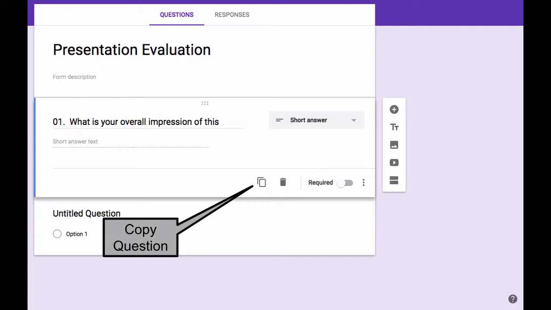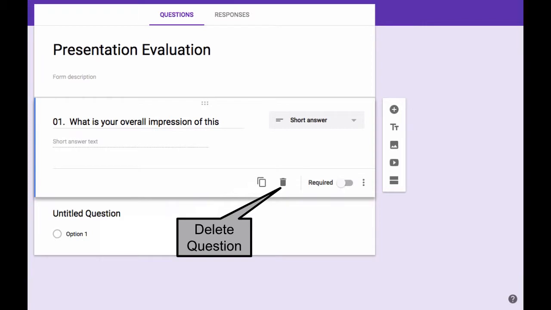This icon toward the bottom is the copy question icon. This is very helpful. If you set up a question that has some elaborate parts to it, so maybe you have it set up so that the numbering on the questions and the lettering for all the choices are just what you like, you can copy this question and then just go in and change the numbering and the question itself, and then the choices. On the other hand, if you're really unhappy, you can just delete the question. Start over.